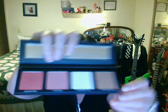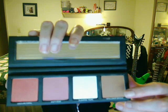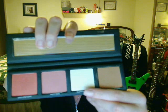They're up there with Urban Decay's Naked Flushed. You know, when you put that blush on for the first time, you're going, oh crap. Okay, so you're going to have to back off that a little bit. That's what these are like. The blush shades are Obscure Coral and Misty Rose. The highlighter is Gleaming Pearl, and the bronzer is Intelligent Bronze. And they're all super pigmented, and they're a good size. I use the bronzer and the Misty Rose.